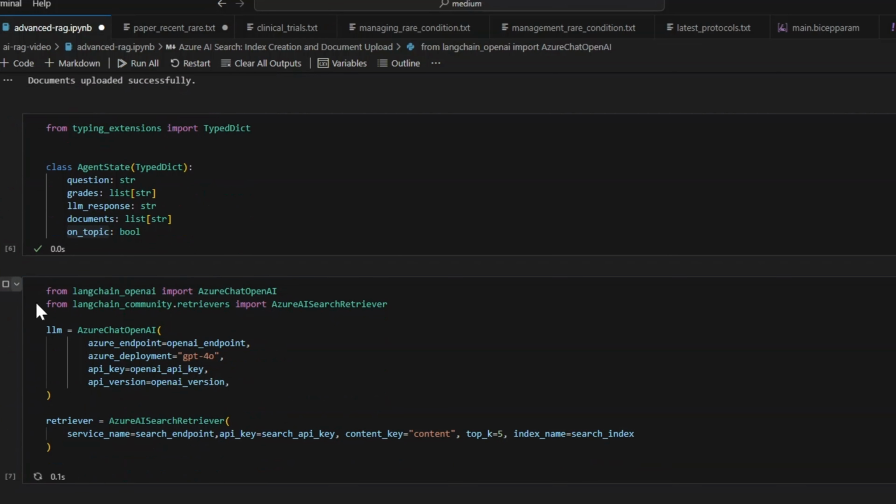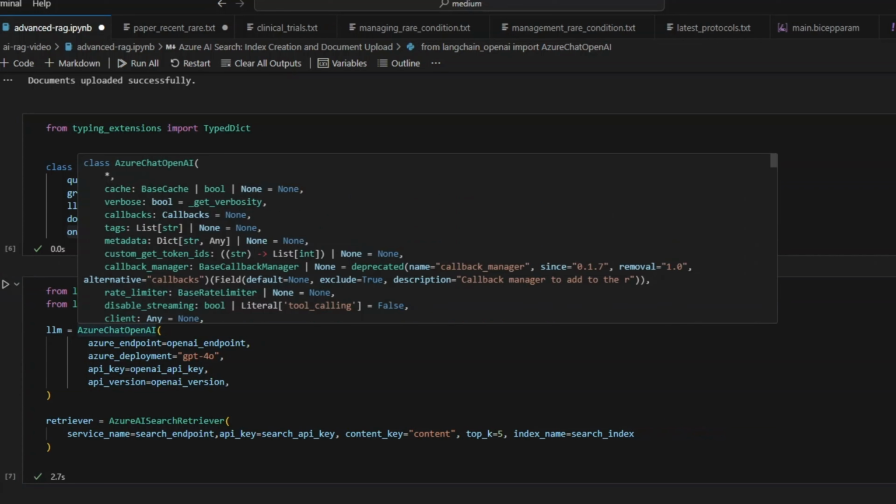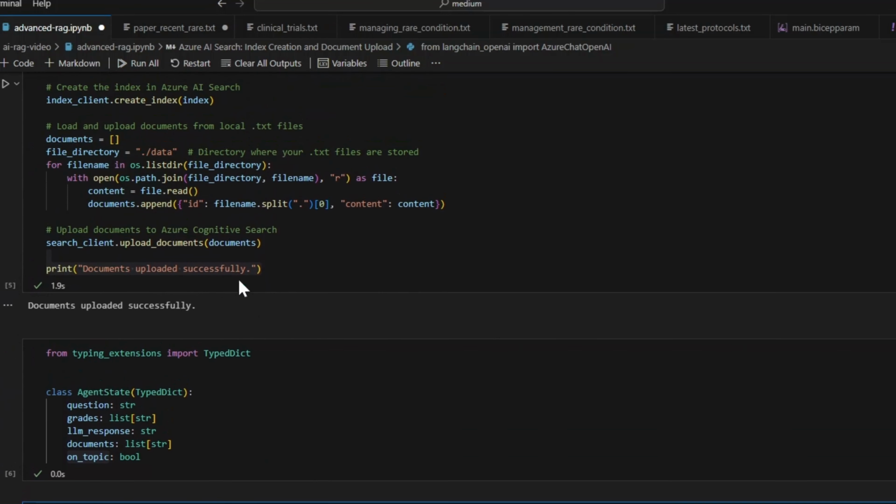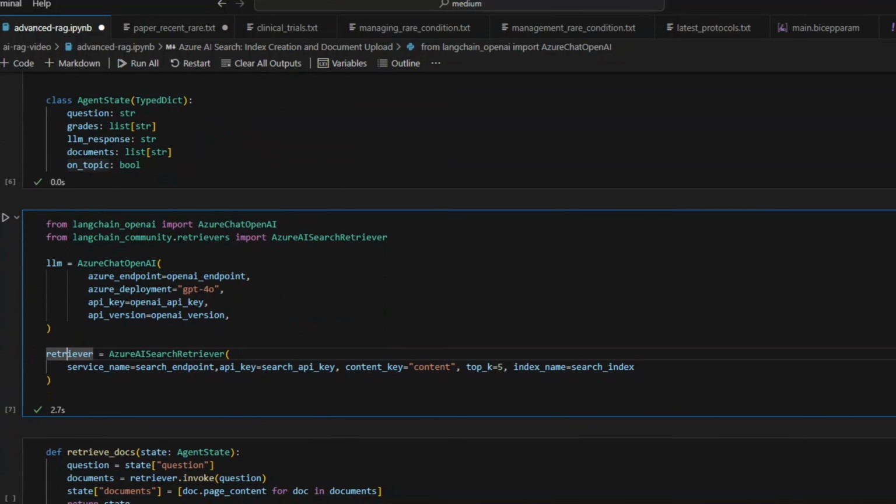And here I'm creating the LLM, which is once again Azure OpenAI using GPT-4o, and I'm defining the retriever. The retriever is the place where I'm saving my data, so in my case it is Azure AI Search.